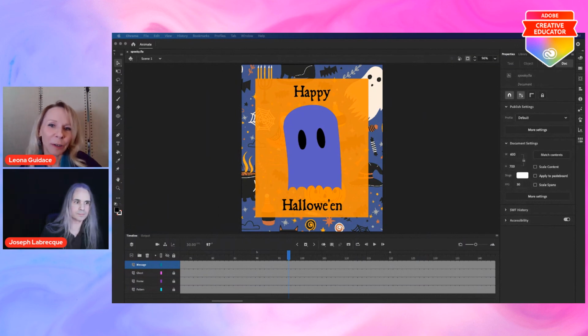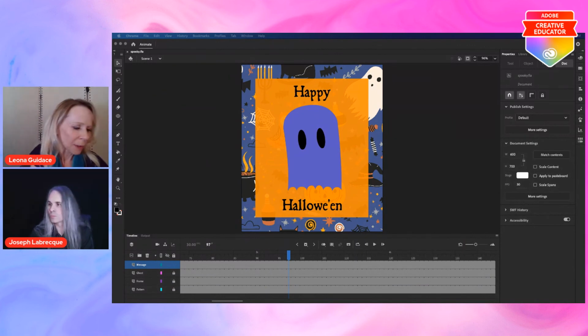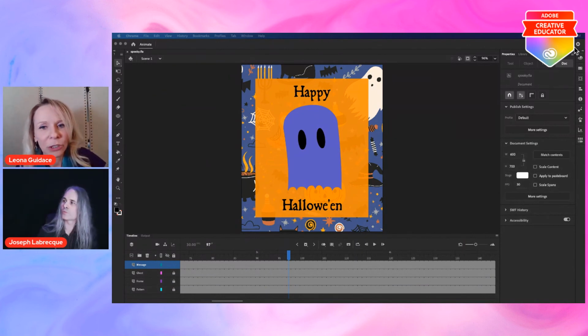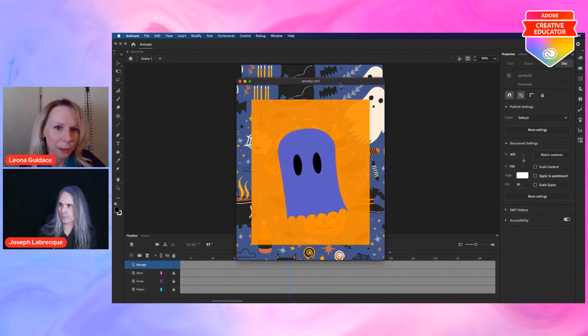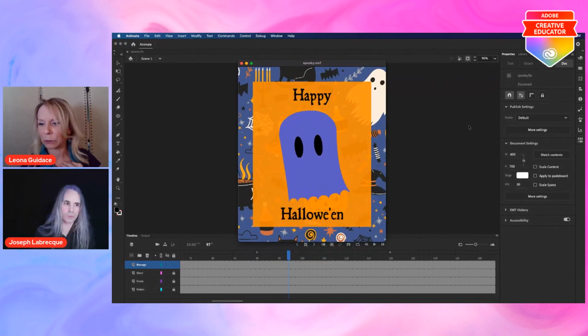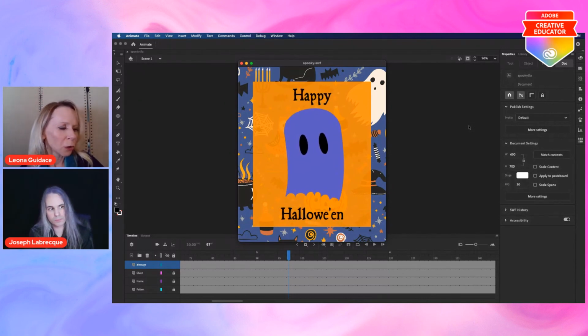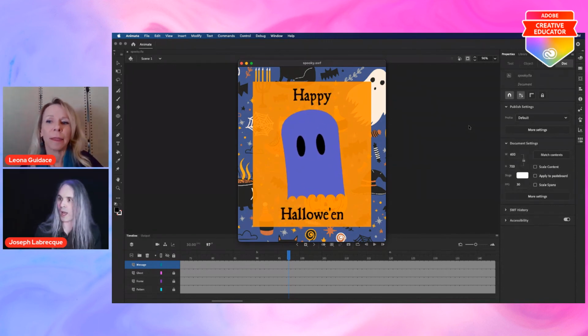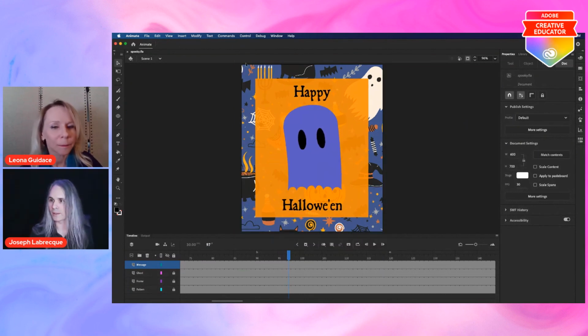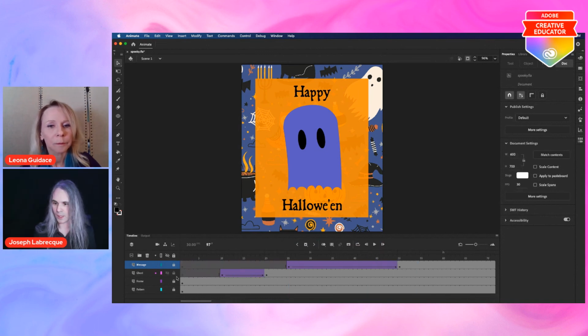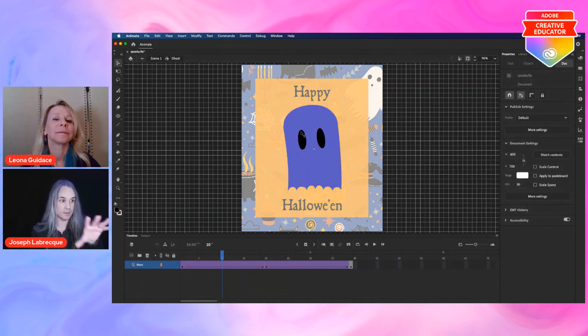I can see that being very, very fun. And the options of either exporting as a file or sharing socially as a quick share is really handy. You know what I thought we could do is quickly run the steps once more. So we start with choosing our image and then we create the object. Let's do this, right? Check out how versatile this is. So I'm going to lock everything down and I'm going to unlock my ghost layer here. And if I double click on that layer, I can go inside of the symbol, right?